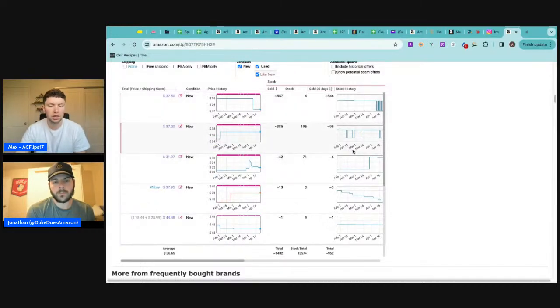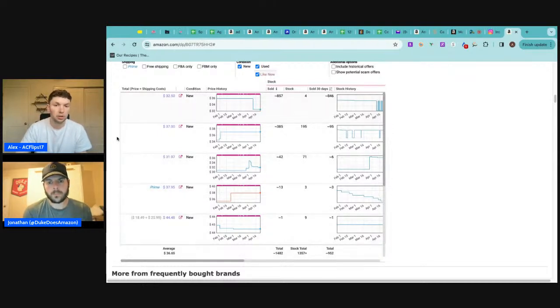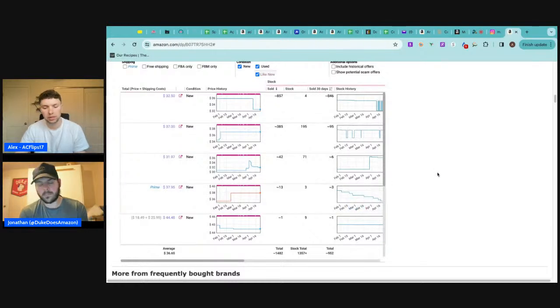And how to best use all this information and piece it together to help us make informed buying decisions on our inventory, because we're not just going to look at this number and say, wow, it sold 1,000 times last month, let's buy 500, right? We need a little more information there, but a lot of the information we see here is going to give us context clues to piece things together.